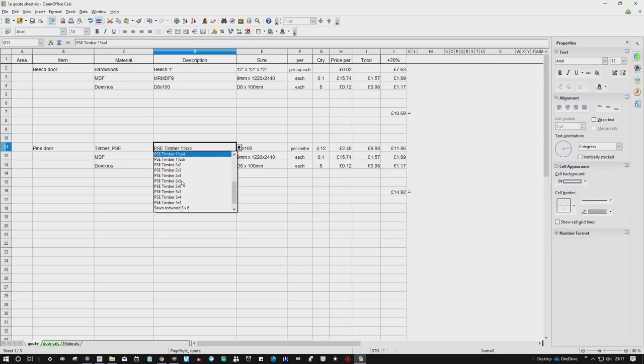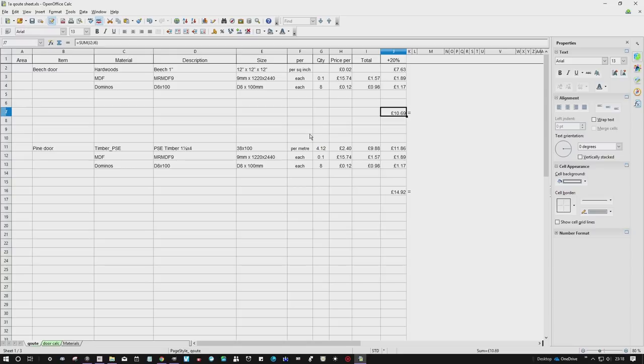See, 3x1 would want to be cheaper, pound a metre, that sounds about right. These are Milford's prices, so they're a bit more expensive than Labour's. If I used 4x1.5, let's say, see, £14 against £10. So beech doors, you're not using expensive materials really, unless some of my calculations are wrong here. But £24 a cubic foot, and if I think about the price of a plank, a plank's about 12 quid or so, £14, it's about half a cubic foot, and I reckon I could get best part of two doors out of a plank, so £7.60, yeah, that sounds about right.